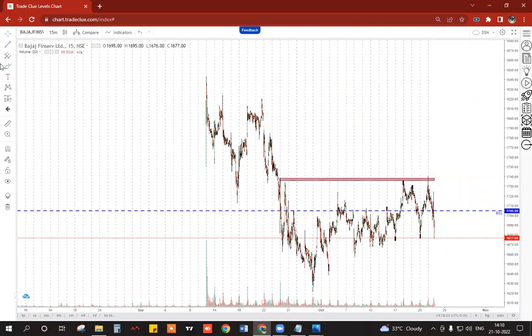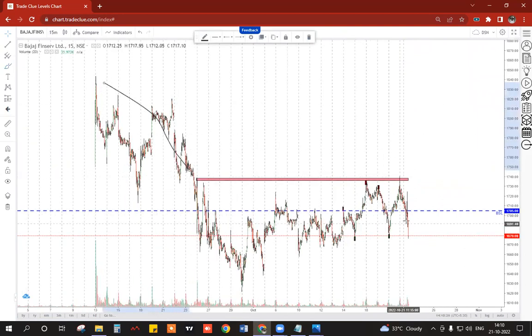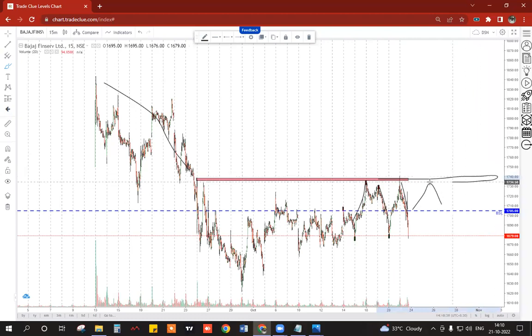Now see, if I want to check it on 15 minutes also, I can see that there is a good upside later on. But what is happening after good results? A sell-off has come after good results. So at some point of time, it will once again come here. Might be, it might take 10-15 days. But if this red band is intact for the next couple of weeks, I can obviously take a good breakout trade or a good positional trade on breakout as well.